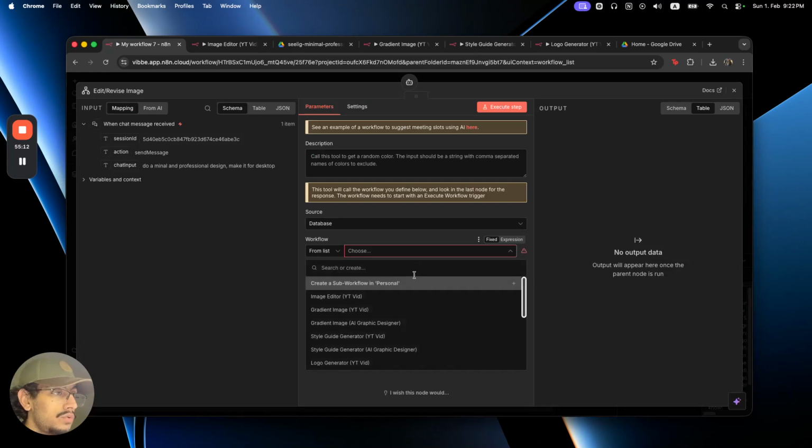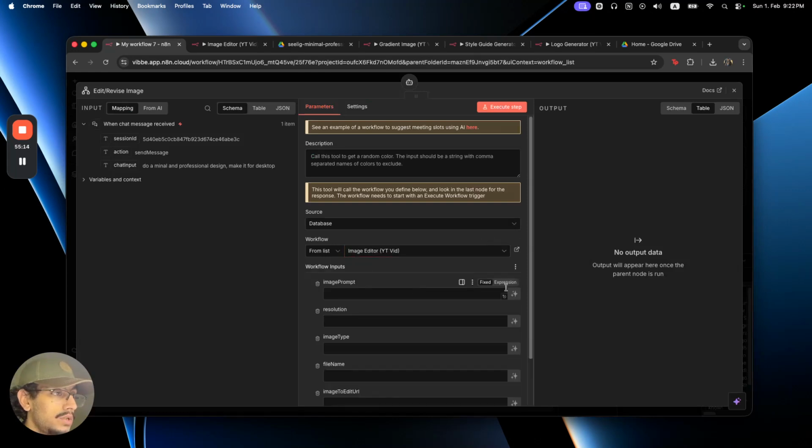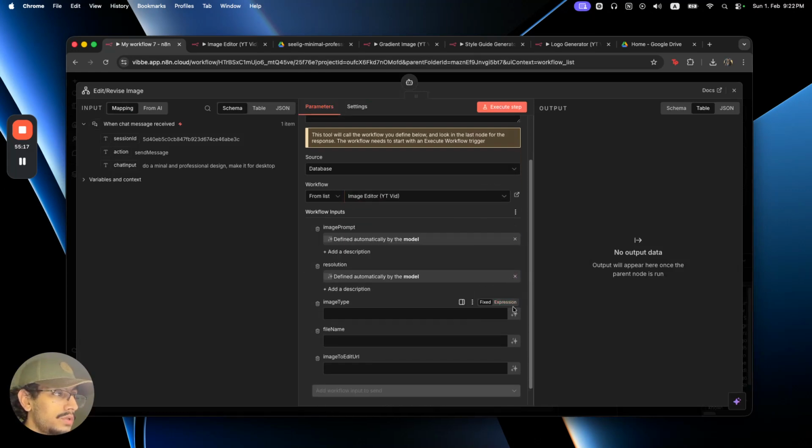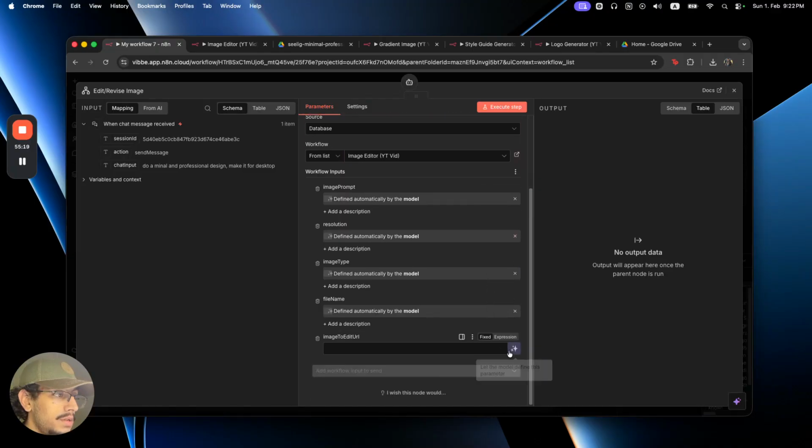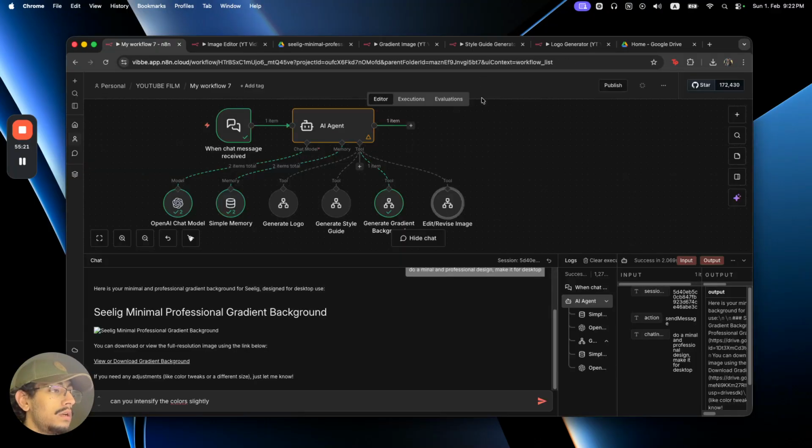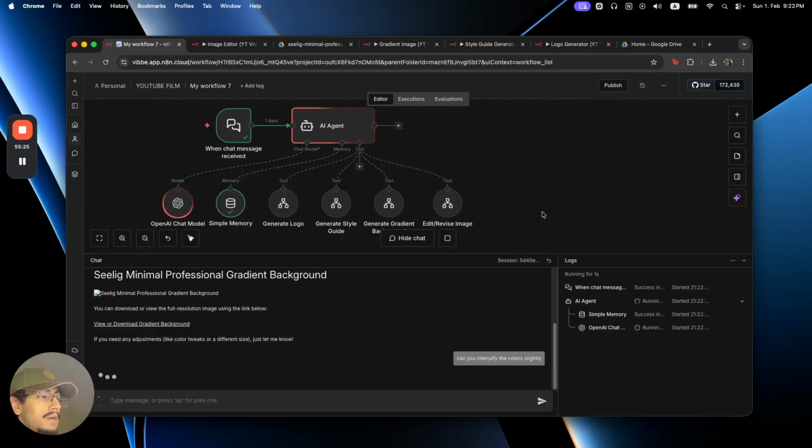I'm going to choose the image editor, image prompt, resolution, image type, file name, and image to edit URL. Okay, I'm going to save this. I'm going to say, can you intensify the colors slightly?